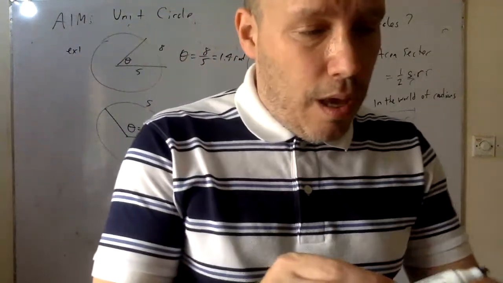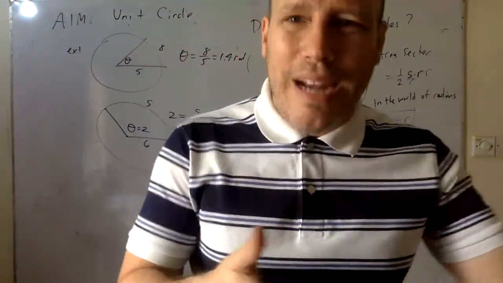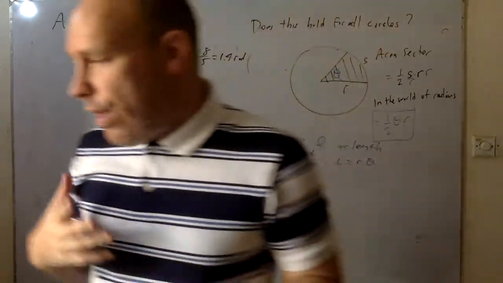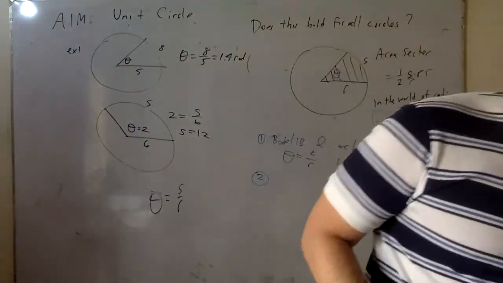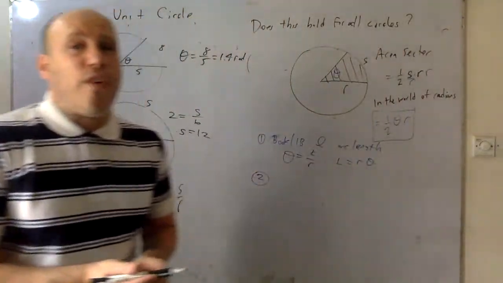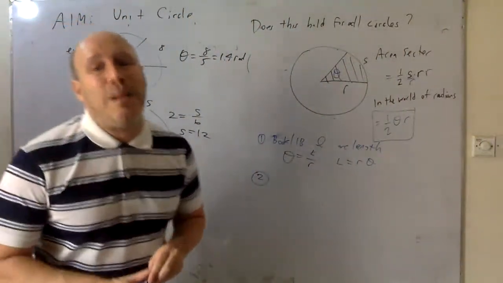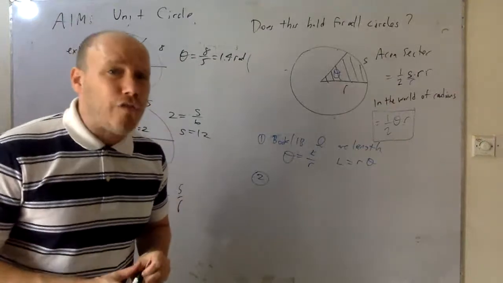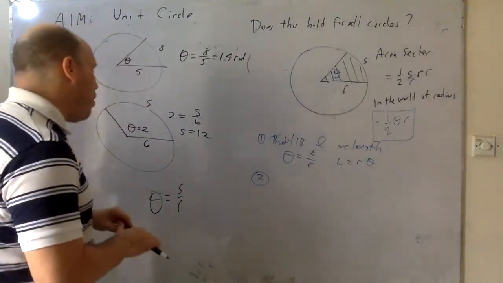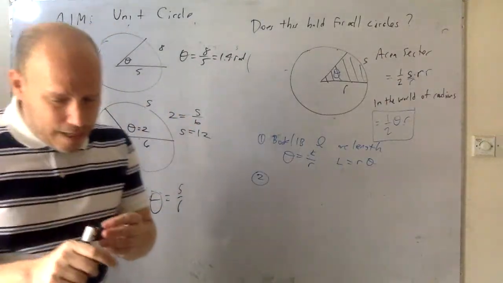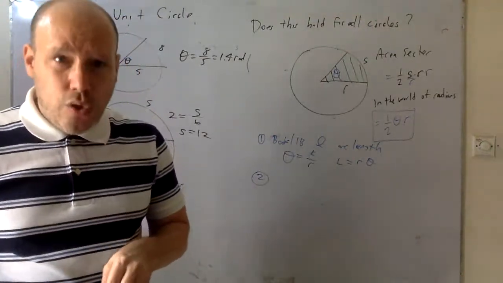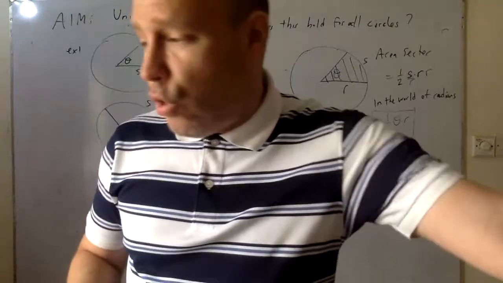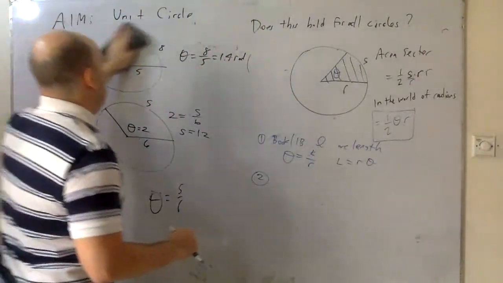I'm waiting. The issue is exactly what are the units of radians? Because we make this big stink about, oh, Mr. Riley, you forgot the units. Is it centimeters? Is it feet? Is it miles? Is it kilometers? And so, what are the units of radians? This is kind of odd. There are no units. Radians is unitless.